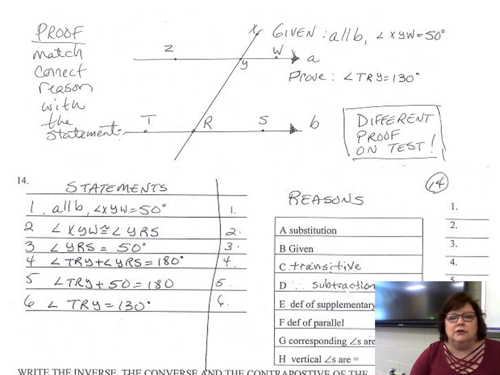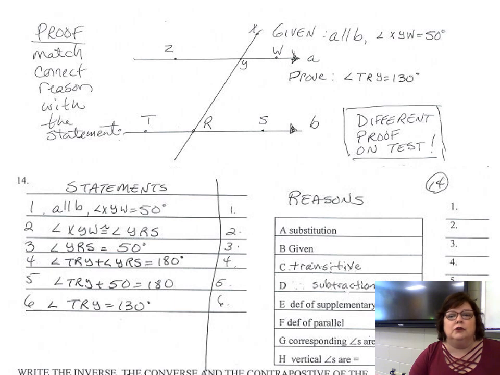Alright, so this is going to be a matching problem. So all you're going to have to do is look on these choices and pick out the one that goes over here. Now, there's going to be extras that you don't use. You could use them more than once. So you know that could happen. You could have the same thing 2 times in a row, or you could have the same thing spread out. You could have 2 givens. It could be any which way. Okay? It is not going to be this one on the test. It'll be a different one on the test, but this is just how it's going to look. So be ready for that.